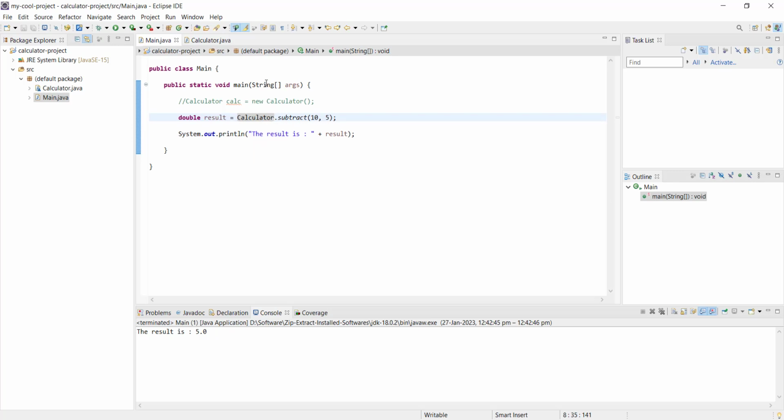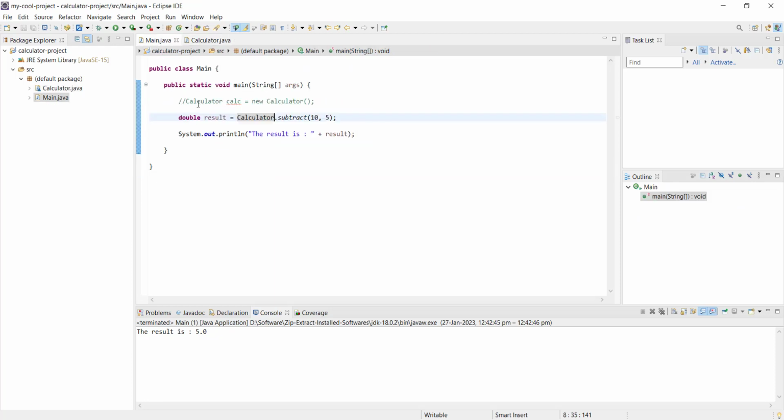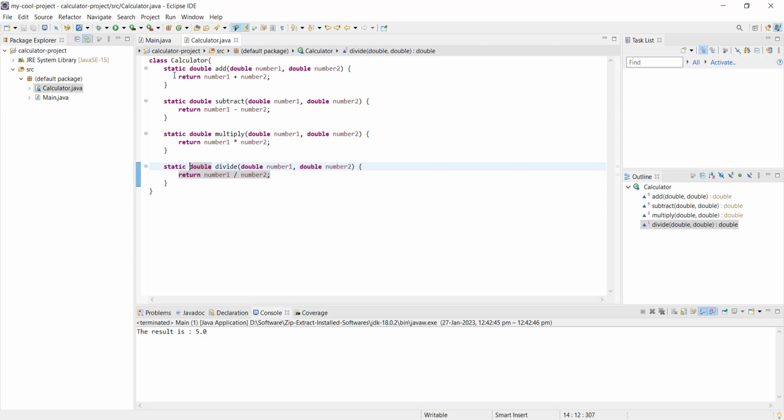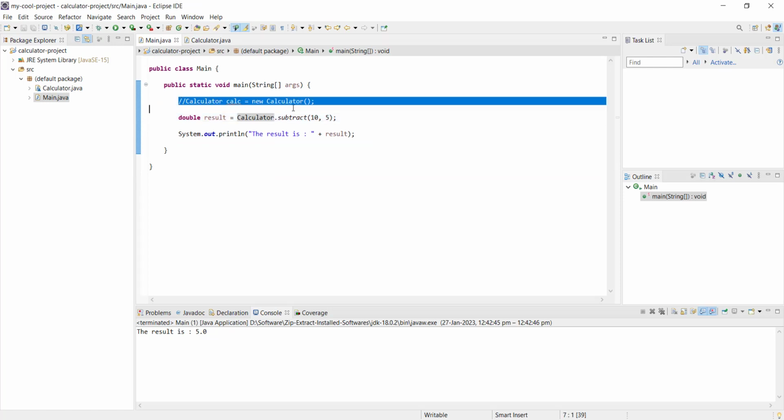class name. Before, it was without static, so for that we created the calculator object, then we invoked the methods. Now we have changed the methods to static, so for that reason you no need to create a calculator object.